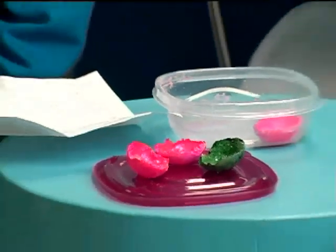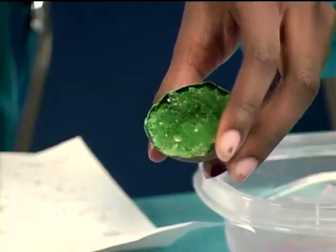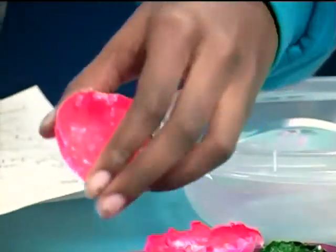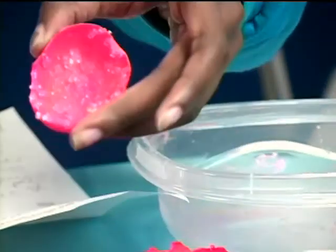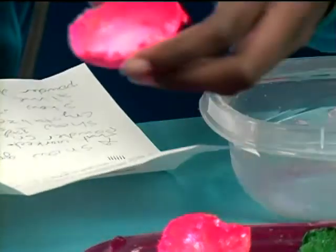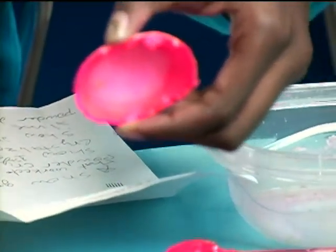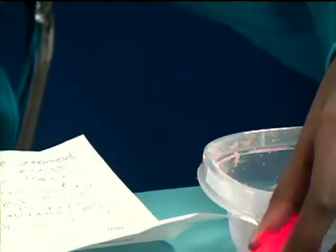I had many trials and errors. This one is one that worked, and you can see how the alum powder crystallized. This one didn't work as well as the green one. And this one is one that did not have much time to make the alum powder crystallize. When the alum powder was added to the water, bubbles, which is a gas, were produced and indicated a chemical reaction. But isn't the egg cool?